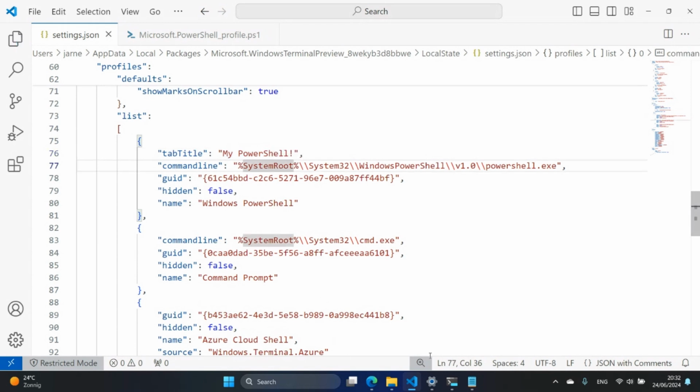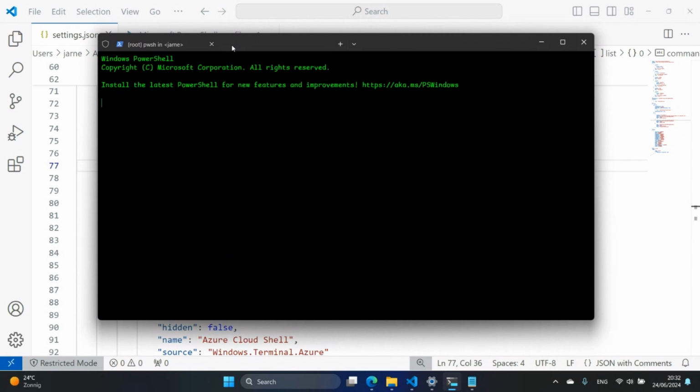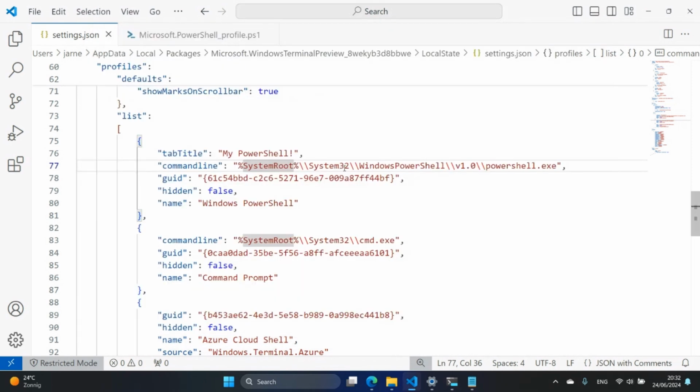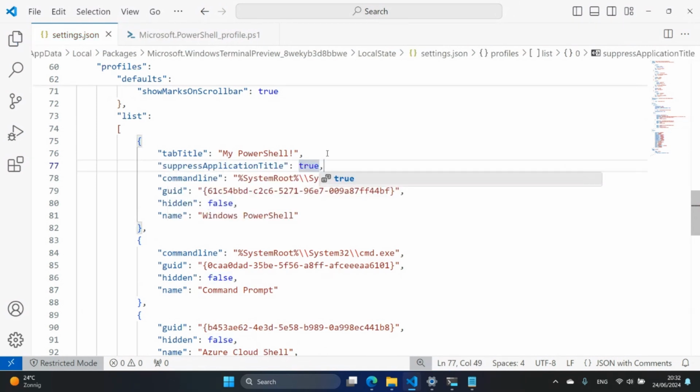And when I go back, because this is profile related, it's not going to really work with hot reloading. I would need to start a new PowerShell session for this to work. But as you can see, it doesn't work yet. And that is because it's still going to try and override my tab title. So in order to prevent that from happening, I'm also going to need to use suppress application title.